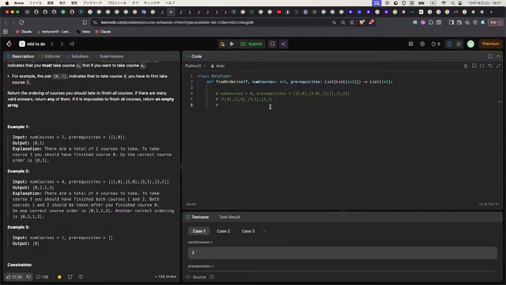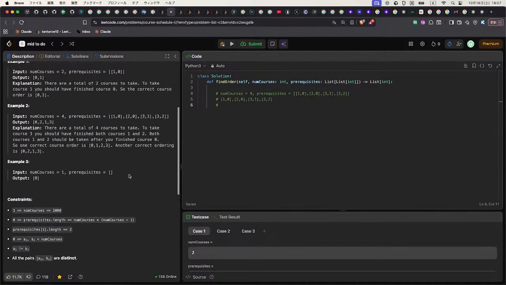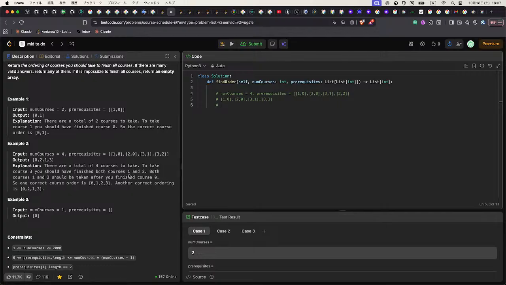Okay. And we have to return the order as a list of integers. So we sort it and take it. I see.